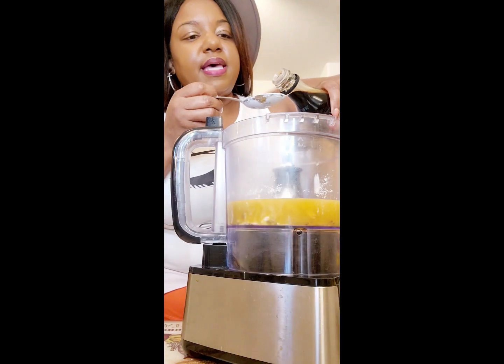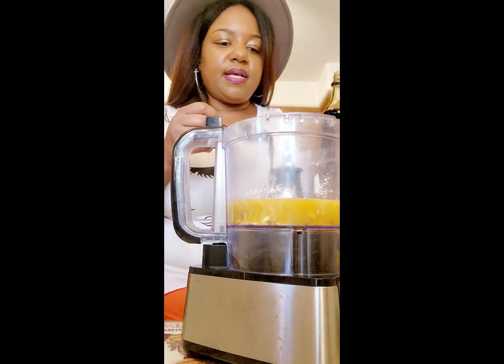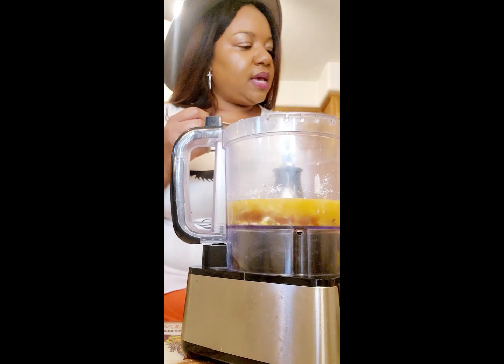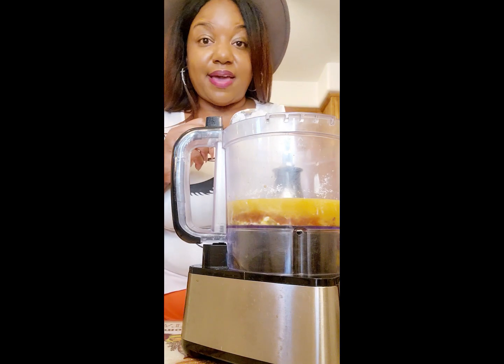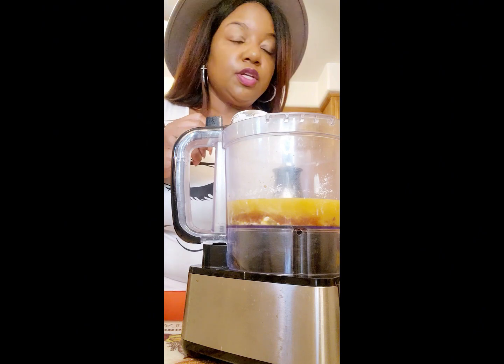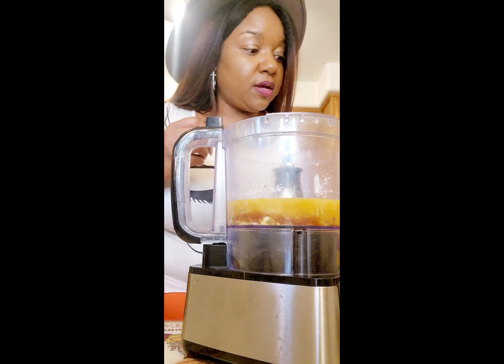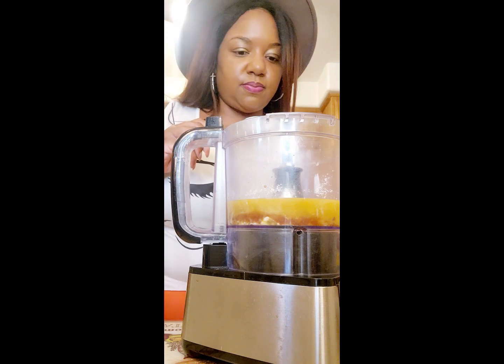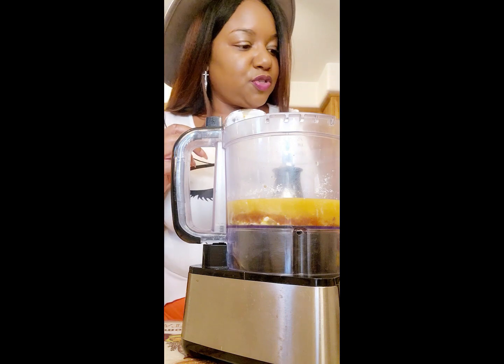Okay, so now I'm going to take my tamari sauce and I'm going to put in 1 tablespoon of the tamari sauce. This recipe, the vegan no turkey gravy, I've actually made this several times. You can use simply liquid aminos, but I actually wanted to use my tamari sauce because I ran out of liquid aminos. So you can always find a substitute.